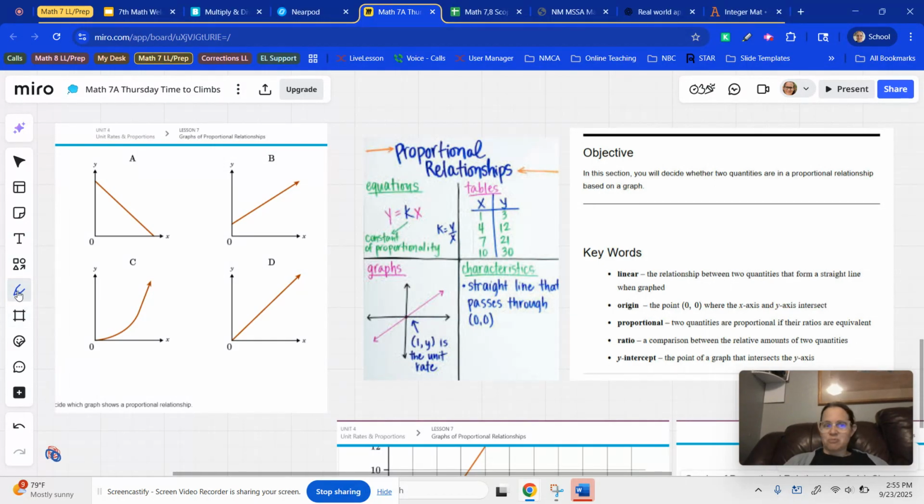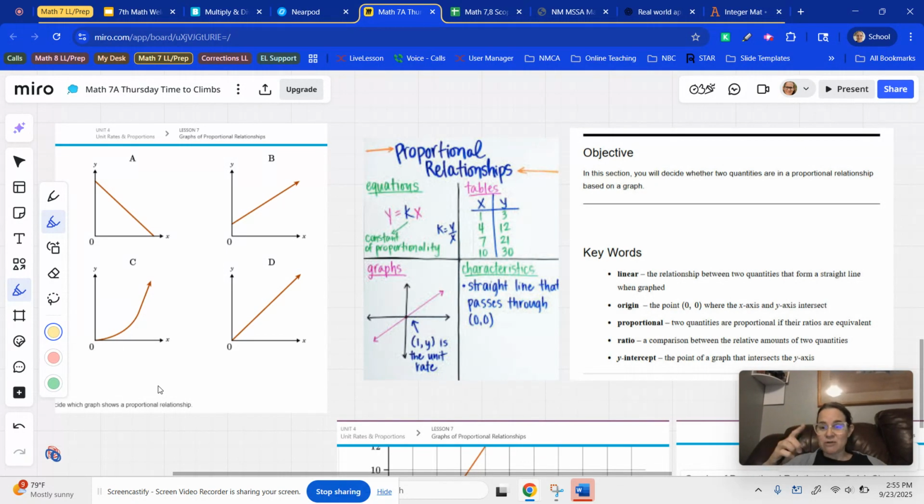If you have a proportional relationship, and that's the relationship of like water to rice when you're making rice, anytime you make rice, you want to put 2 cups of water for every 1 cup of rice, right? If you're going to have 3 cups of rice, you're going to have 6 cups of water. Otherwise, the rice gets all gummy and gross or it gets crunchy, okay?